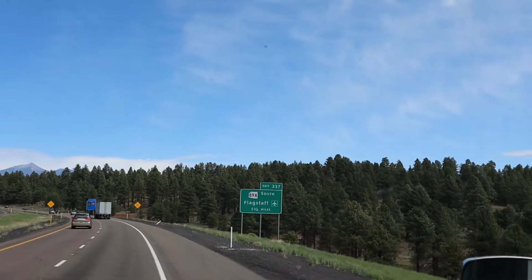We're at about 5,000 feet right now, and my ears are popping, and my nose is getting really stuffy. That always happens to me every time I go to higher elevations. Anyway, we're headed to Flagstaff, and then after that, our destination for tonight is another boondocking site, and we're going to stay north of Mexican Hat, Utah. We'll show you some pictures and video from there when we get there.